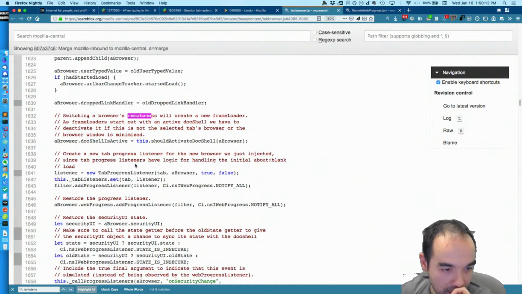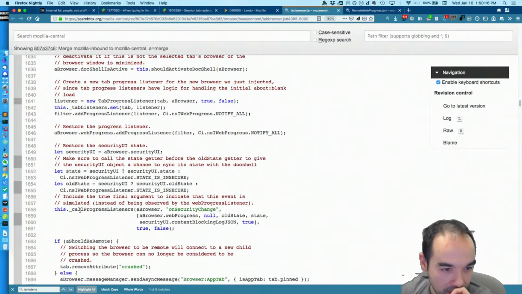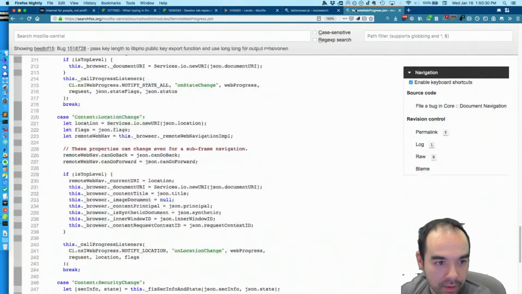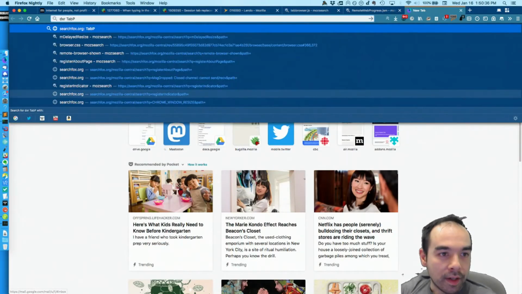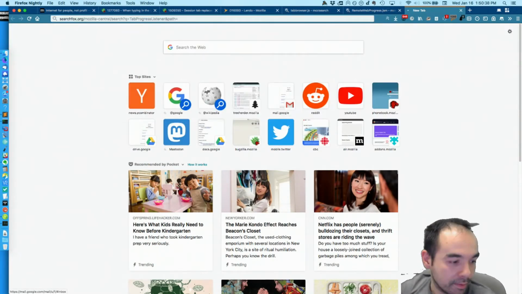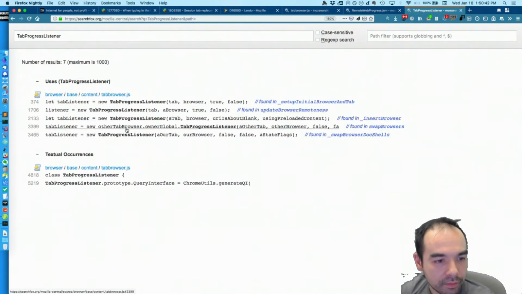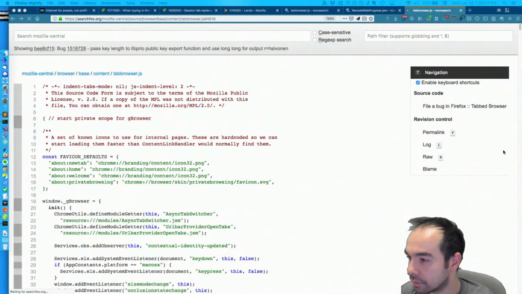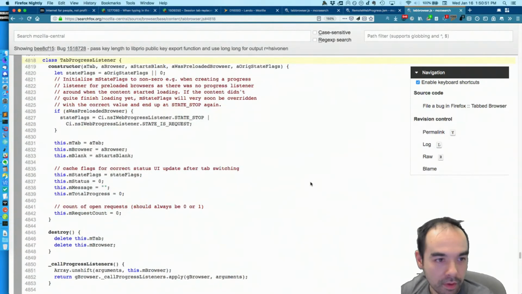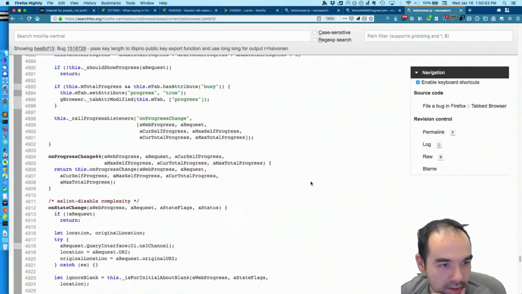And then simulated, true final argument, security change. Tab progress listener. Let's take a look at that again. Security change.